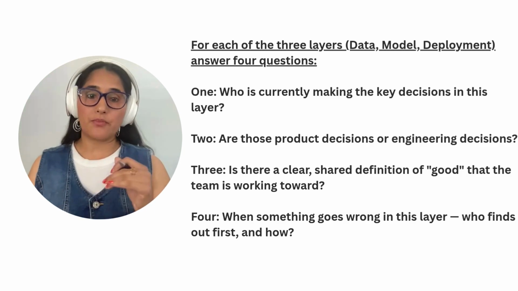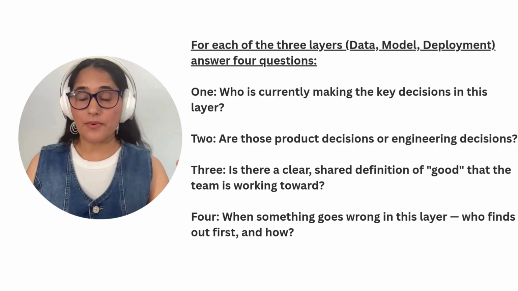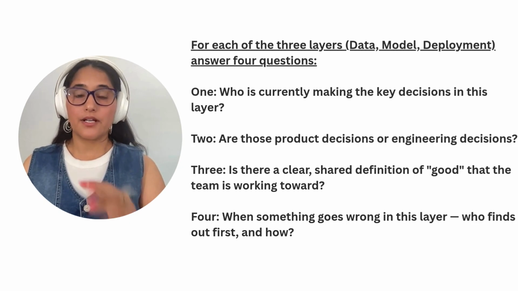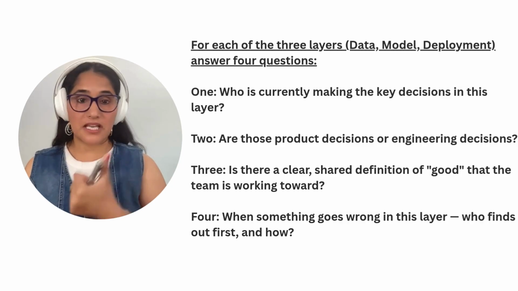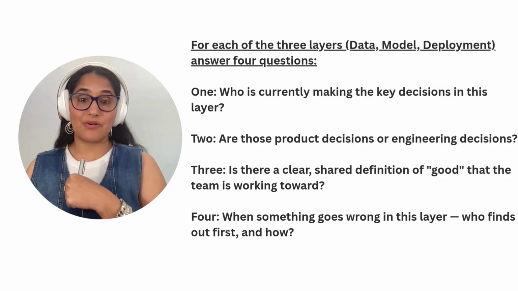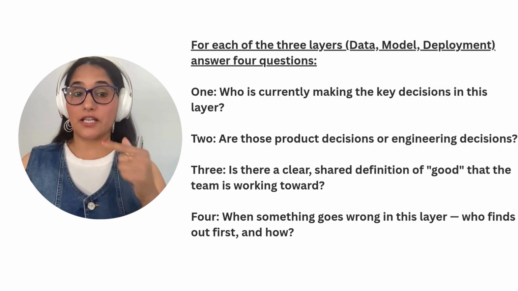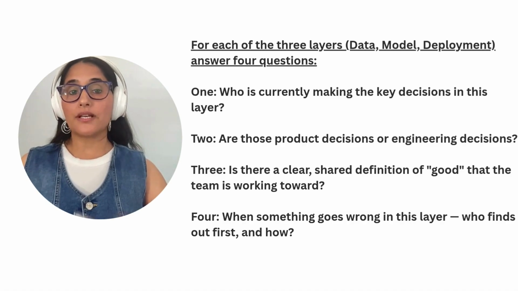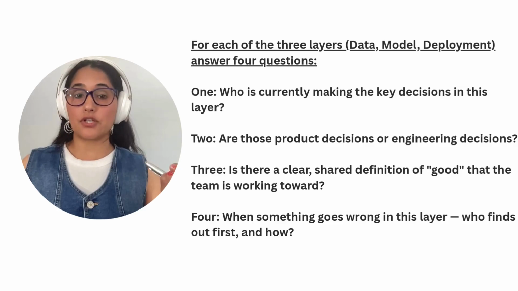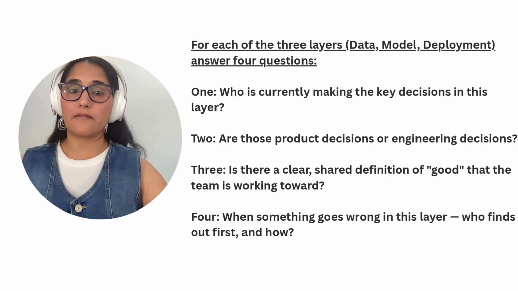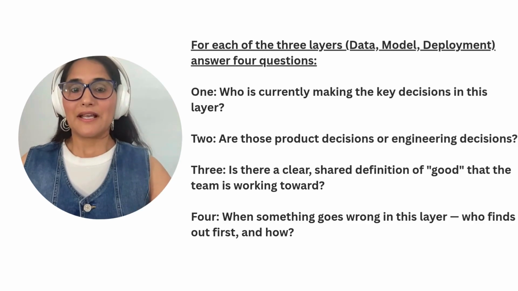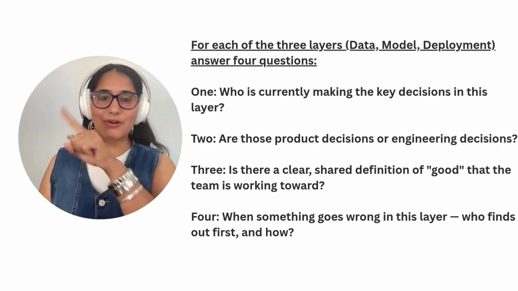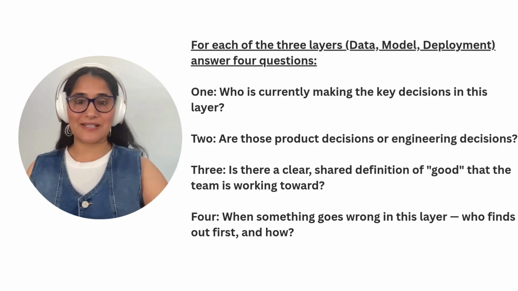So the layered view of PM responsibility is not the heavier job. It is the very honest one. It reflects what AI products actually are: three interconnected systems, each making decisions that affect the user experience. And the PM's job is not to execute at each layer. It is to define what good looks like, to own the connections between these layers, and to ensure nothing critical is decided by default because nobody claimed it. So that's the full framework. Three layers, three PM ownership models, three cross-layer boundaries where the most dangerous failures live.